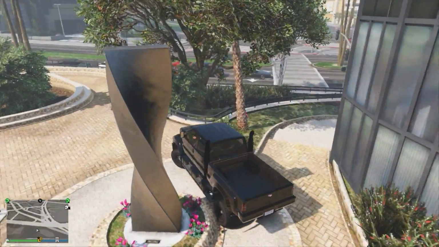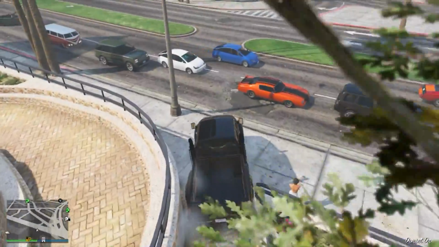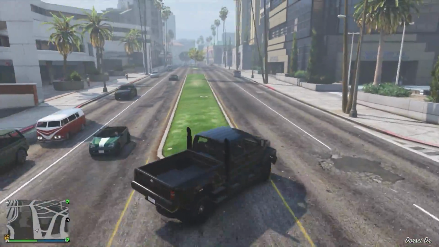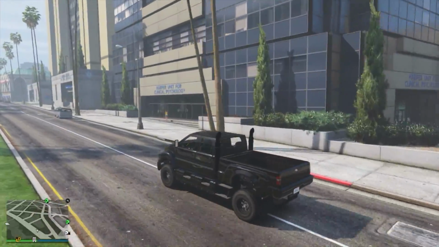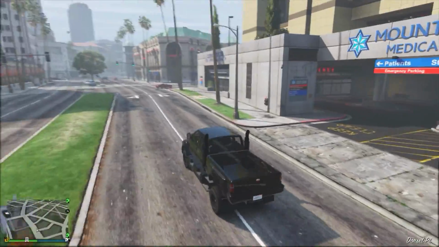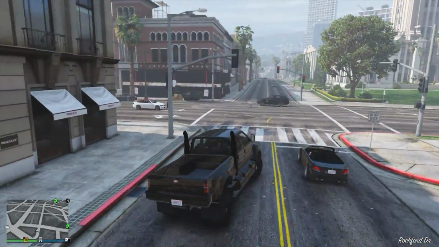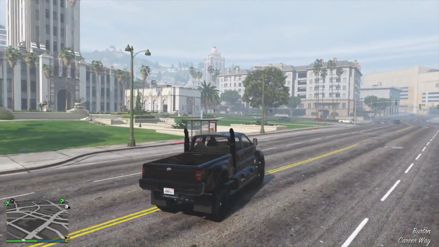And of course the Vapid Guardian has loads of different advantages. It's a really tall car, so if you wanted to, you can push cars out of the way or drive over some of them. It's also a 4-seater vehicle, so you can drive around with 4 friends, but if you have more friends than that, they can stand in the back of the pickup truck whilst you drive around and they will not fall over due to the physics which come with this vehicle.